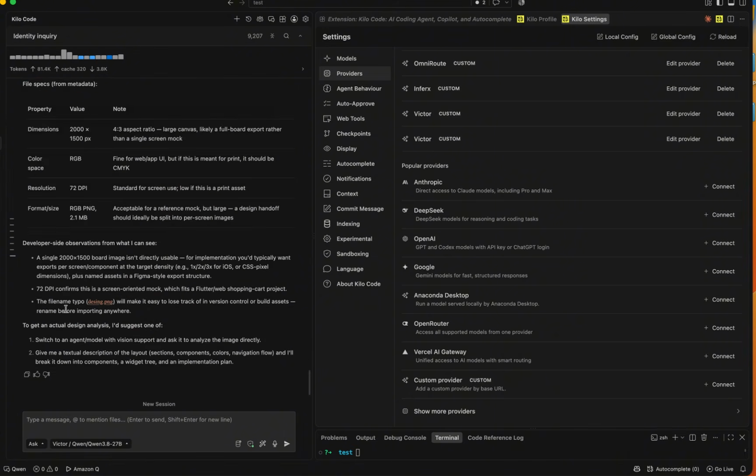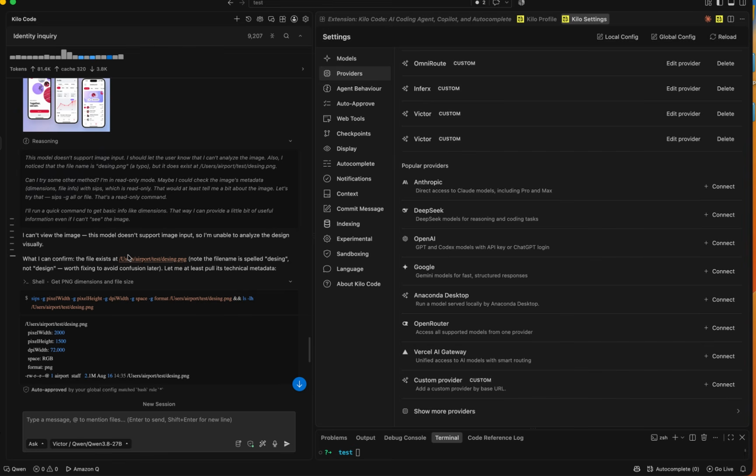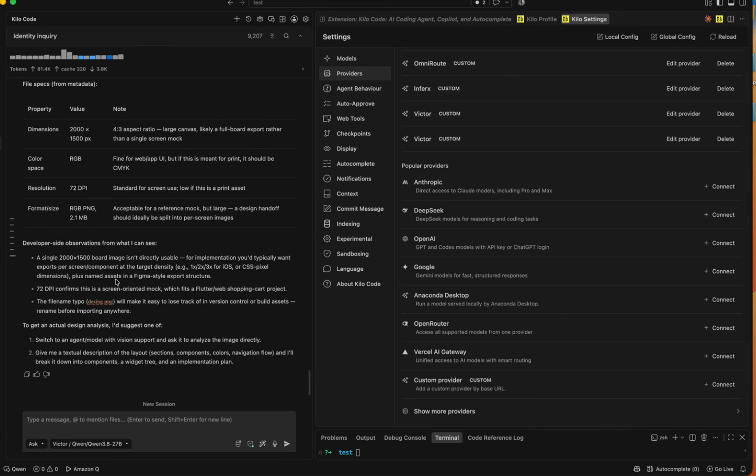If you use an editor like OpenCode or Claude Code, then it can easily happen. I have also achieved it using OpenCode. This model can analyze the image, but I think using an extension this is not achievable. It provides the complete metadata about this image, but instead of metadata, we required the developer perspective, how the design looks. If you want to use it in OpenCode, comment down below, then in the next video I'll cover it. When I tried it in Claude Code, it didn't work.